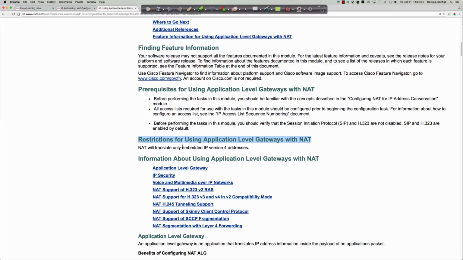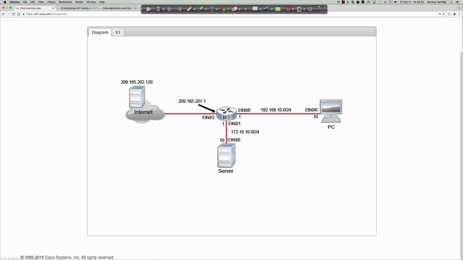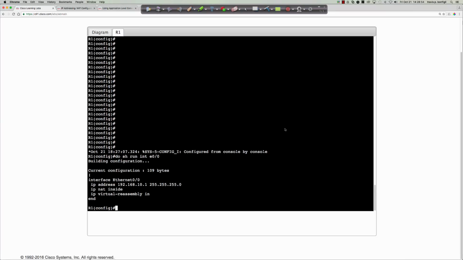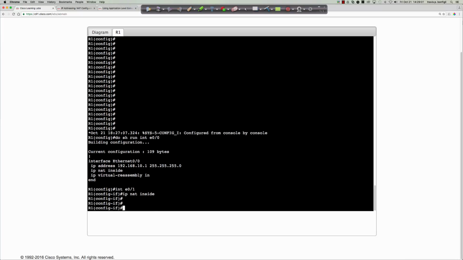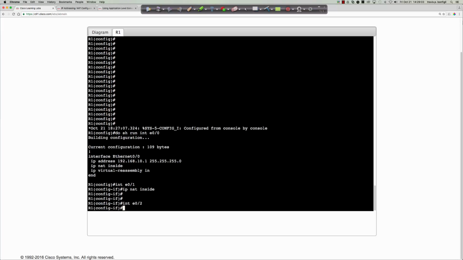And that's what that virtual reassembly is. And so I want to make sure I cover that because you see that created as soon as we created the IP NAT inside statement. So let's go into Interface Ethernet 01 and say IP NAT inside, and let's hope, there we go, a little faster, and Ethernet 02 and say IP NAT outside, right?